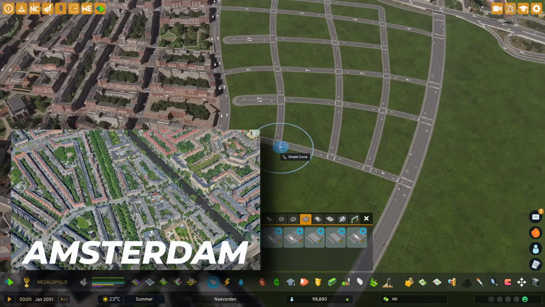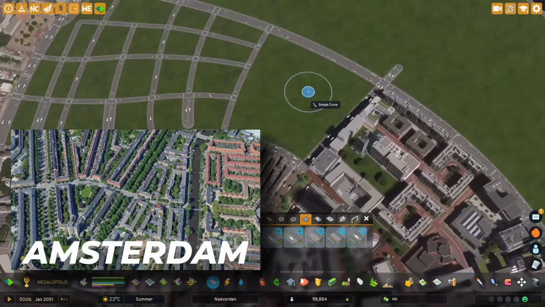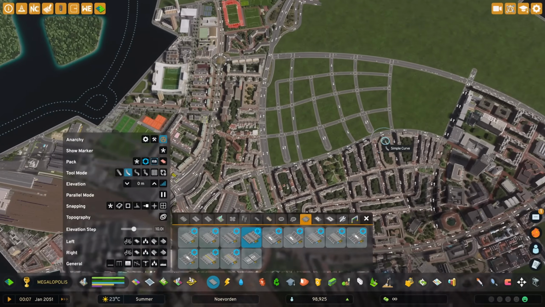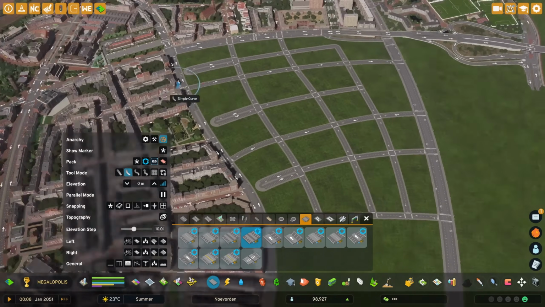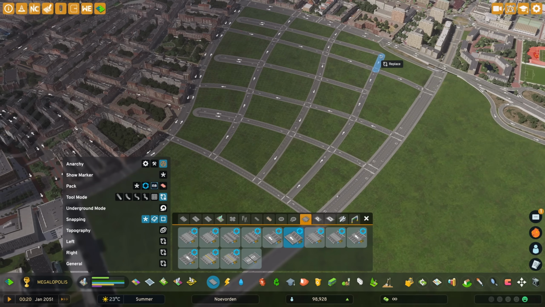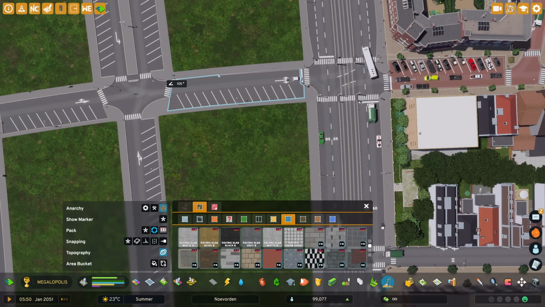Although I'm going to be using real planning principles and layouts that you find in real cities, I am going to make a few adjustments here. What I've done is I've just cut those roads ever so slightly short. They're going to lead directly into a bit of a connector road. It's only a single lane in each direction, and I think I might have problems, given especially it's going to work kind of like a mini arterial. So a little adjustment there, just to work with the game that little bit better.